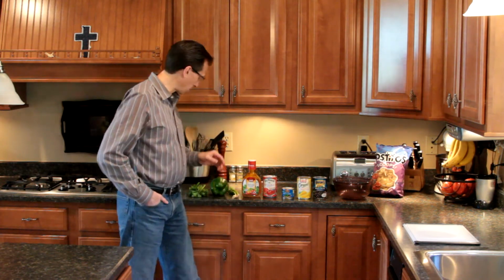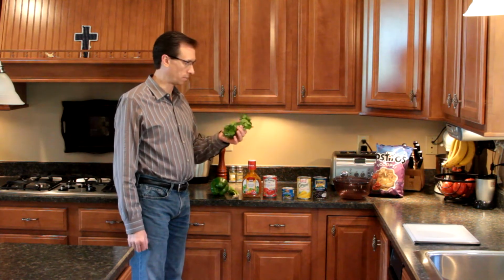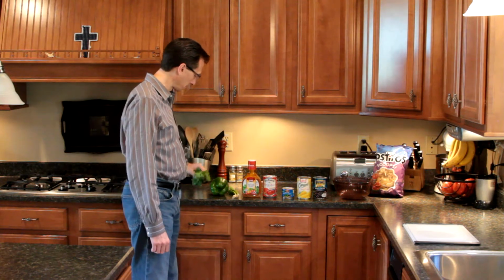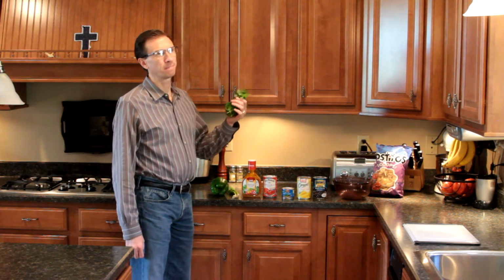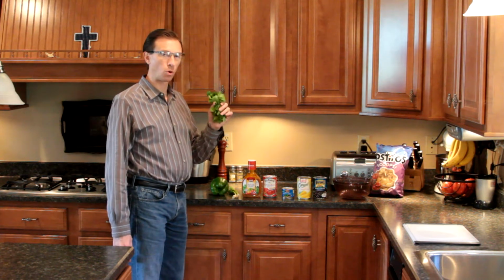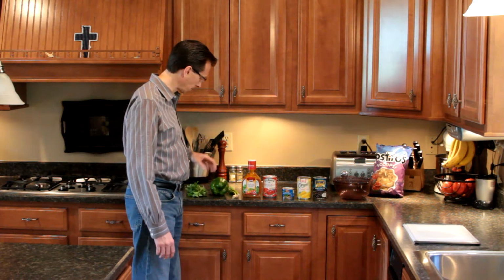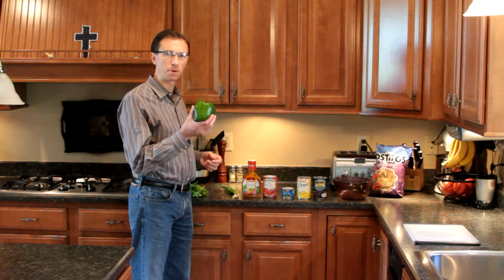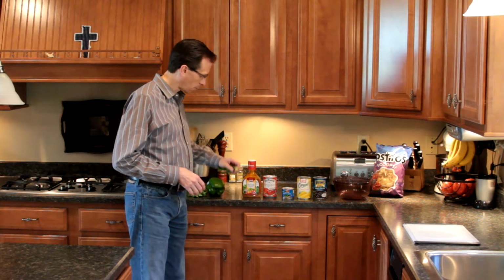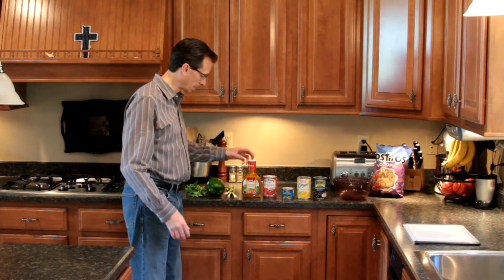So let's get started. You are going to need a good handful of cilantro. That's one of the key ingredients to the flavor with this one. This depends on your taste, but about a quarter cup, maybe a third cup of chopped up cilantro. One whole green pepper that we're going to dice up real small. 3 green onions that we're also going to chop up real small.